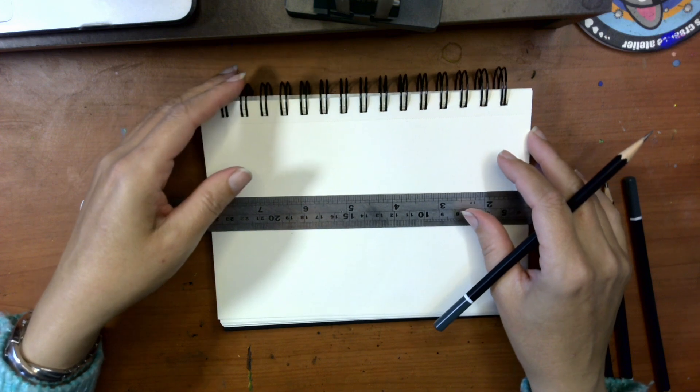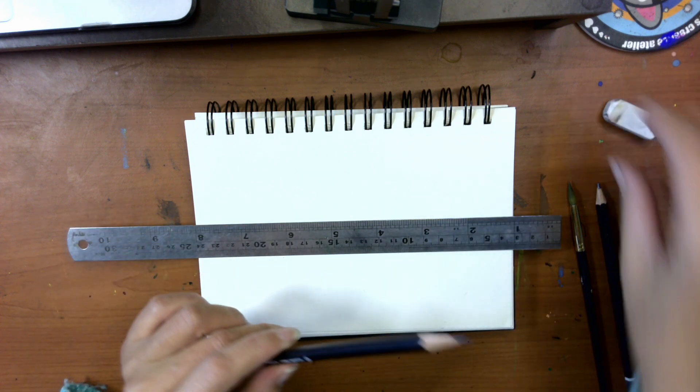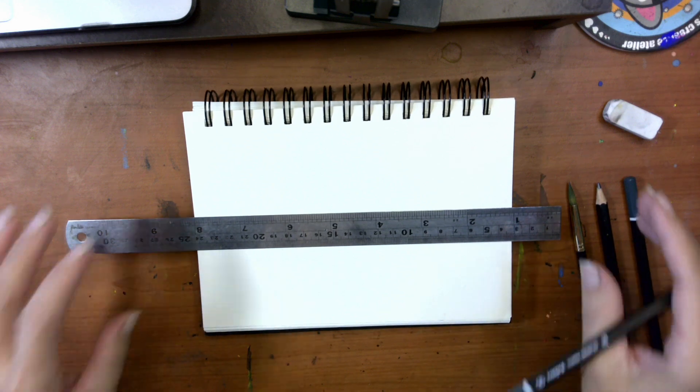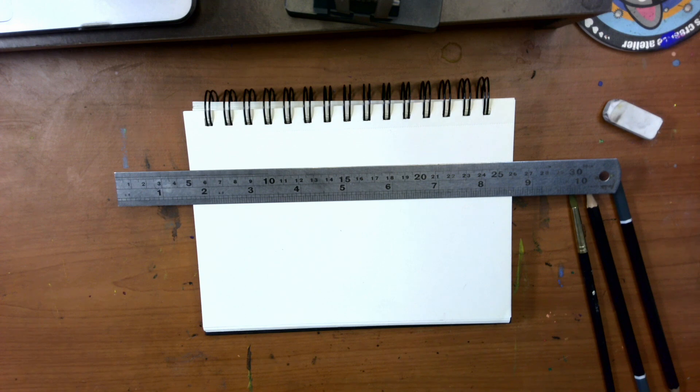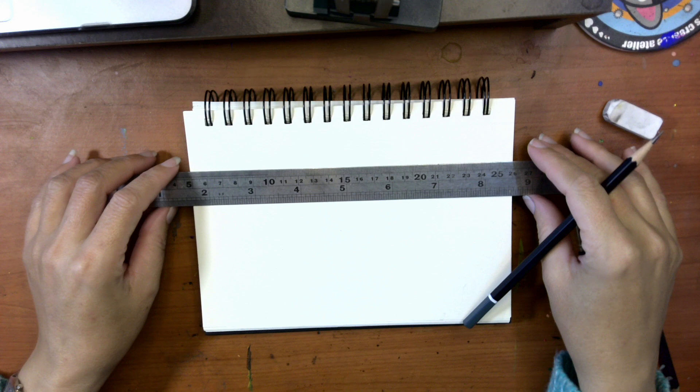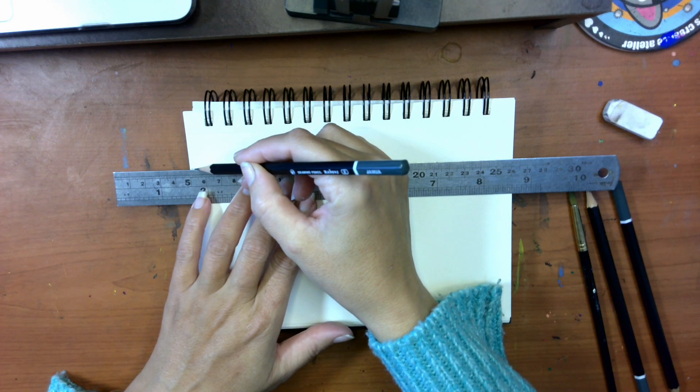Welcome to Happy Hour Art beginner sketching to drawing tutorial, lesson eight. This is going to be a perspective drawing, combining all the things you learned in lesson seven and putting it into a landscape drawing. First, get ready with your B pencil, 2B, 3B, eraser, and a ruler — you'll specifically need a ruler for this project. You can choose to do a cityscape or a countryside drawing; I'm going to do a cityscape.